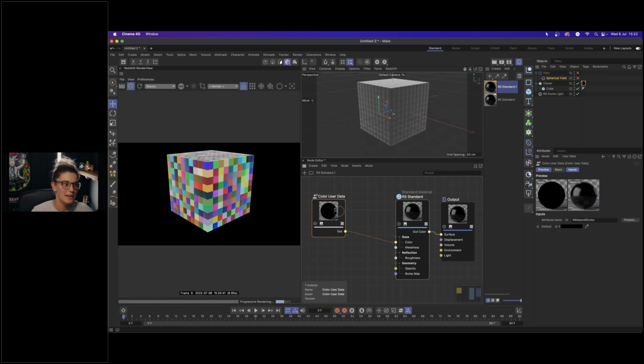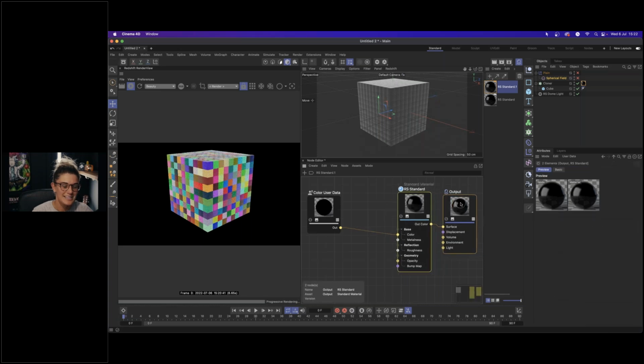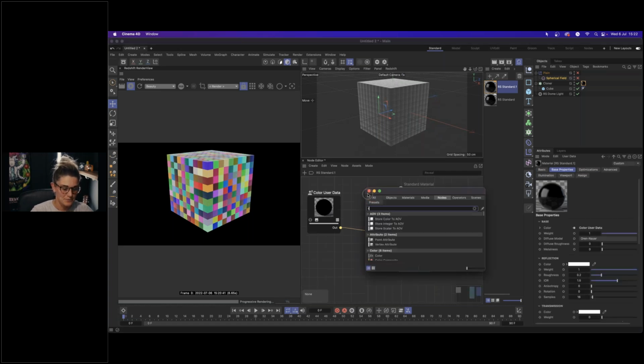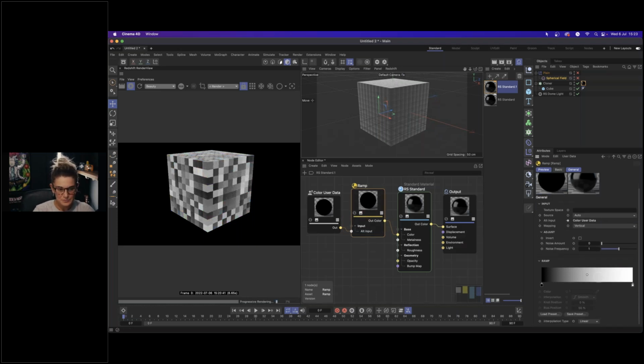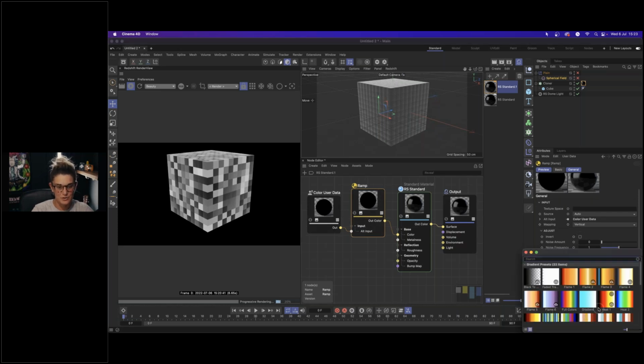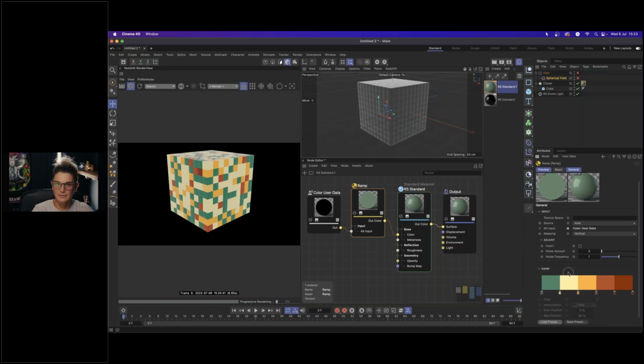cool. It's really cool because then we can colorize it again with our own palette or gradient or anything. You'll notice I use a ramp node quite a lot. The ramp in this case we can use to create a really cool looking color palette.